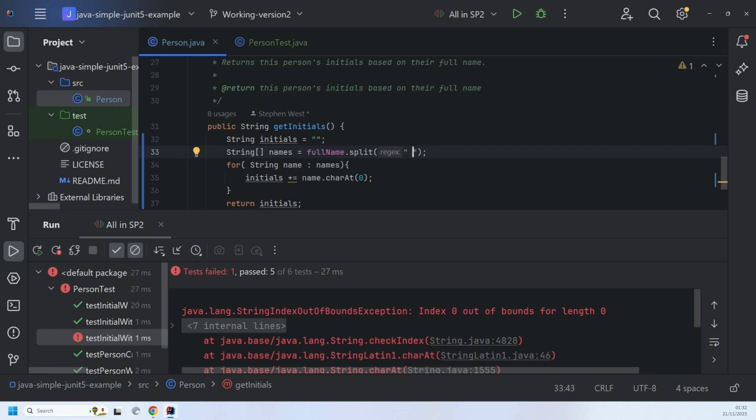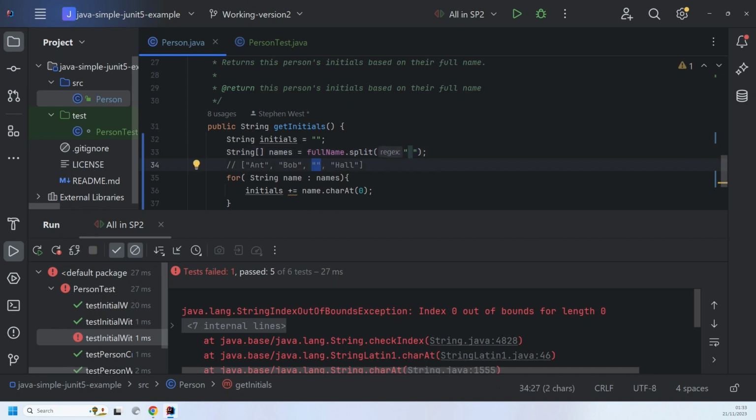We will get a string which will include Ant, then Bob, and then an empty string followed by Hall. That's what the actual array will look like, and that's because of the double space. It creates this empty string here.